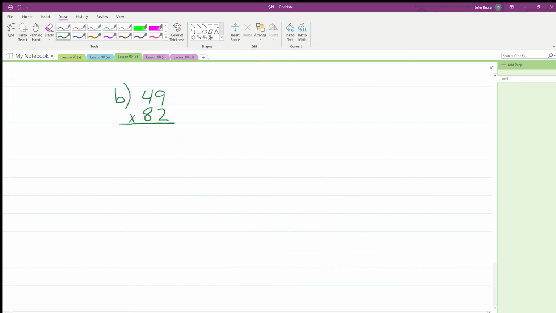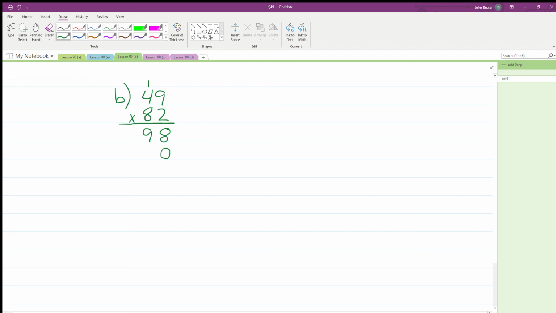Okay, so for the last three, we're going to do a shortcut method, area model for C, and then we'll do the rainbow method for D. Okay, so we're going to start with our shortcut method. 2 times 9 is 18. We carry 10 of those ones to our tens column. Then we multiply 2 ones times 4 tens, which gives me 8 tens, and I'm going to add one more, so that gives me 9 tens. Then we're going to put this little 0 here to hold the place. And then we're going to multiply 8 tens times 9 ones, which is 720 or 72.